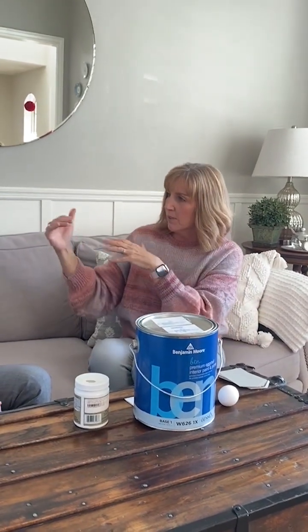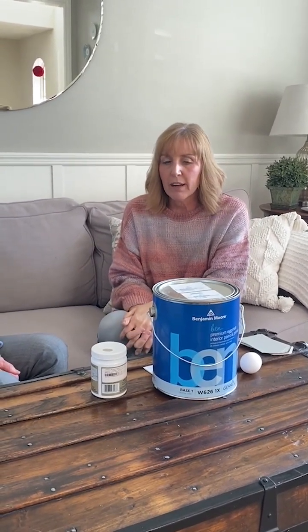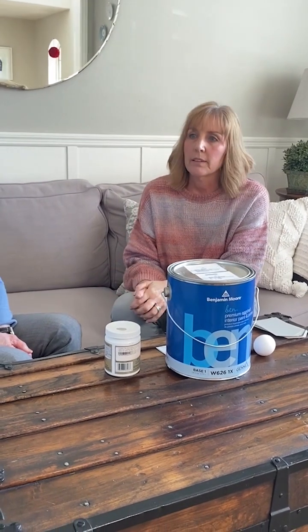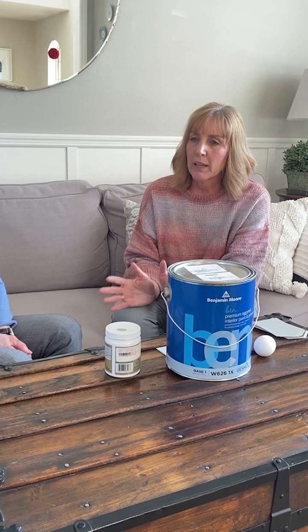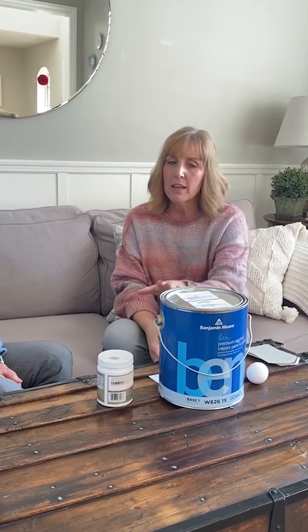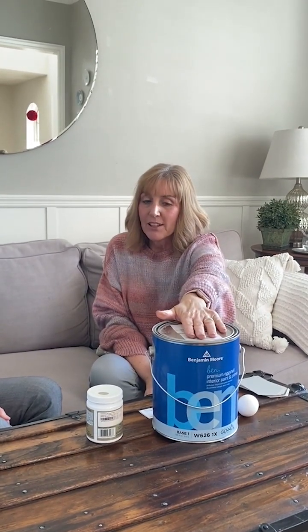When you go to the paint store, they'll have maybe four different types of paint, cashmere, whatever. If you do your research, you can find out which ones give really good coverage and which one cleans up really well. I actually have a few paint stores I like to go to because I feel like the people behind the counter are really helpful. But you really can paint your own room. It's not as hard as it used to be.